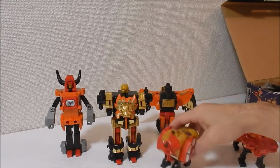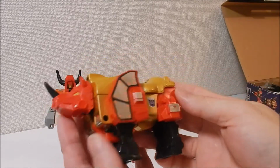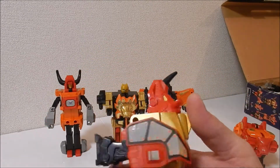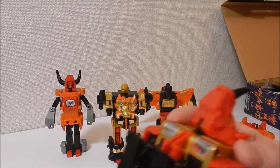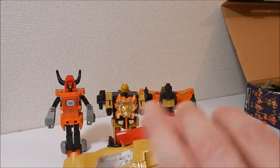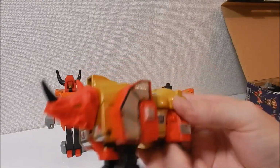Up next is Headstrong, the Rhino. This guy has the most metal, in my opinion. He does have quite a bit of metal on him. His whole backside is just metal, you know.